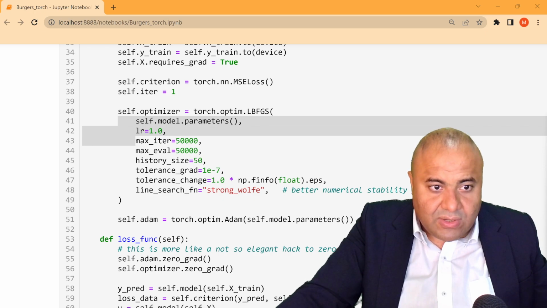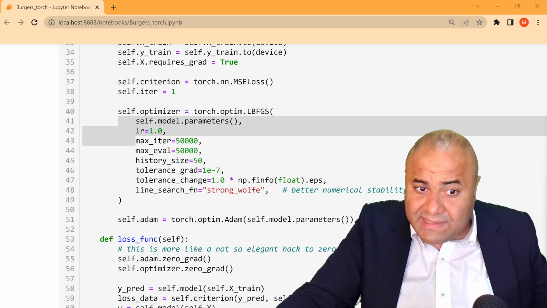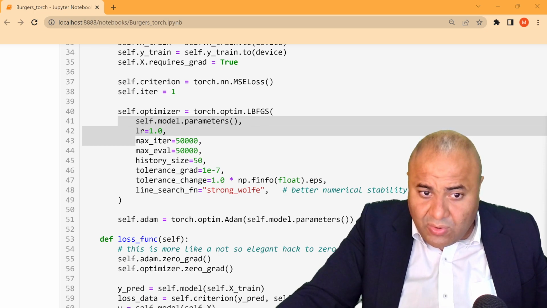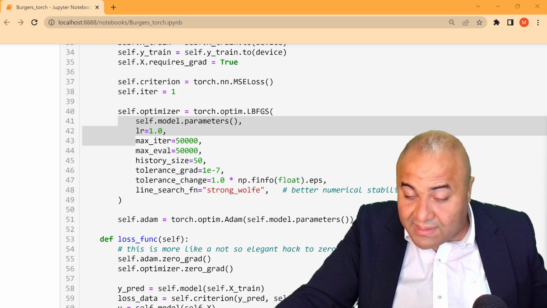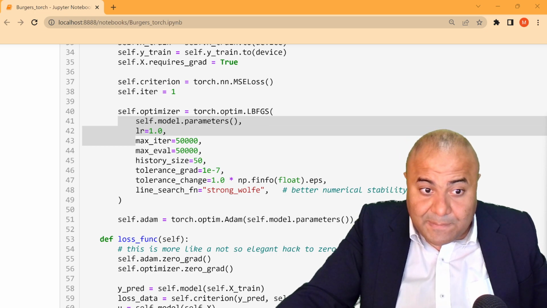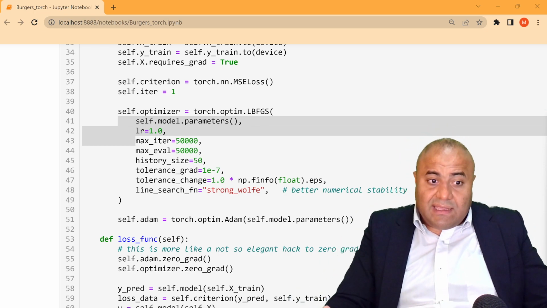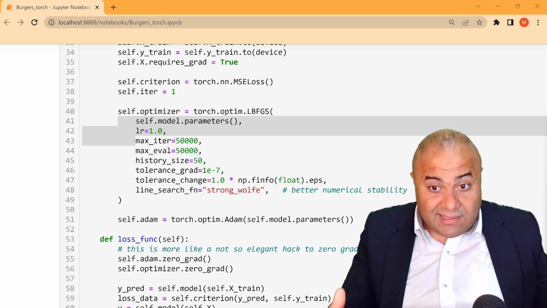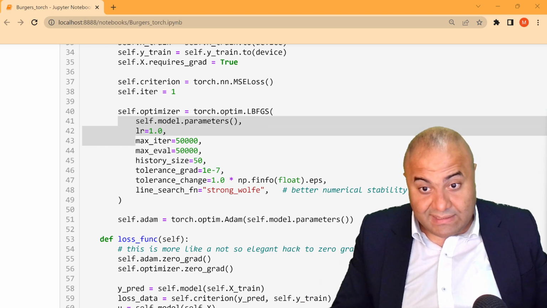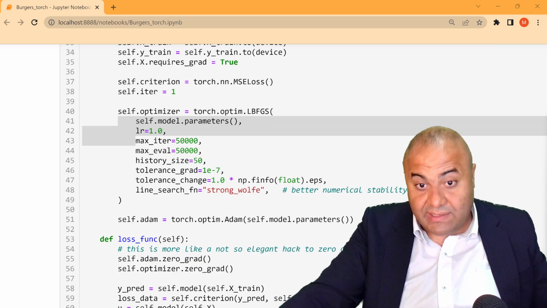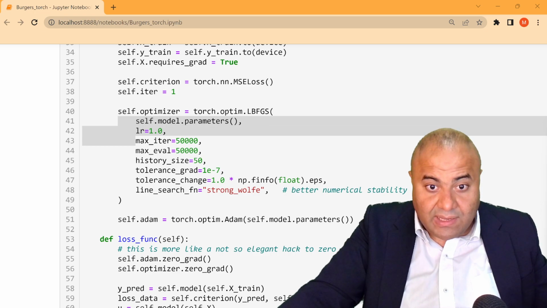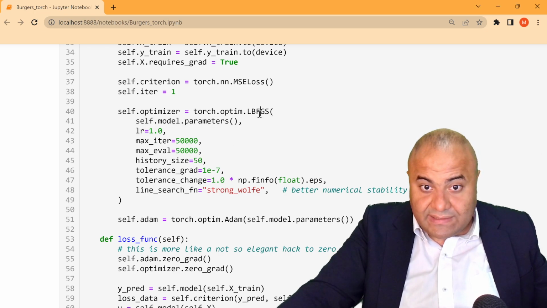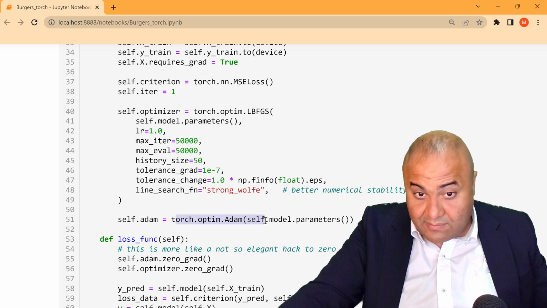It's called limited-memory Broyden-Fletcher-Goldfarb-Shanno. This optimizer is a little bit more strict and more accurate compared with the Adam optimizer. This is why we use it here, but we also call the Adam optimizer.